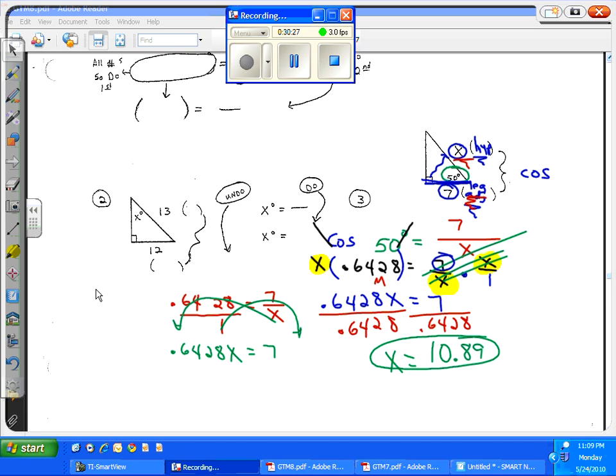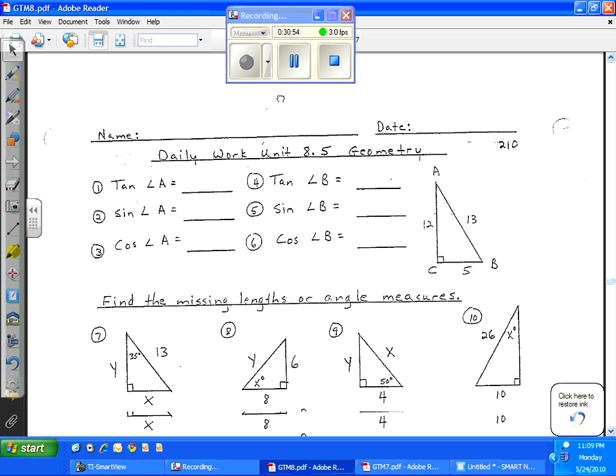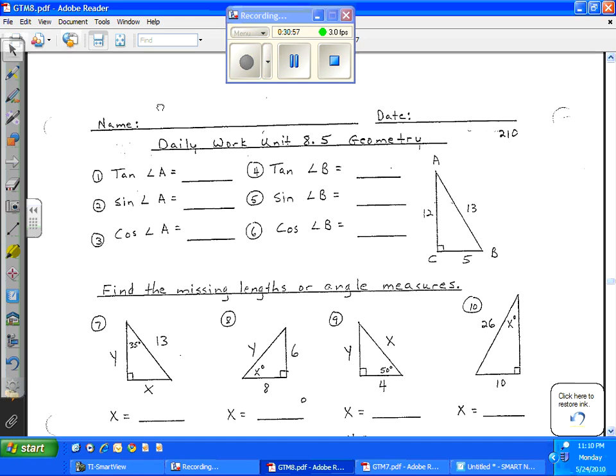So we've dealt with an example with a sine ratio, one where we use the cosine ratio, one where we use the tangent ratio, and where the solving process was a little different because of where the variable ended up. Sometimes we were looking for the angle, sometimes we were looking for a side, and so we've tried to deal with several different scenarios there. Okay, so that's going to bring us to the daily work. We'll just do some of the top, and then we'll do some various solving at the bottom.